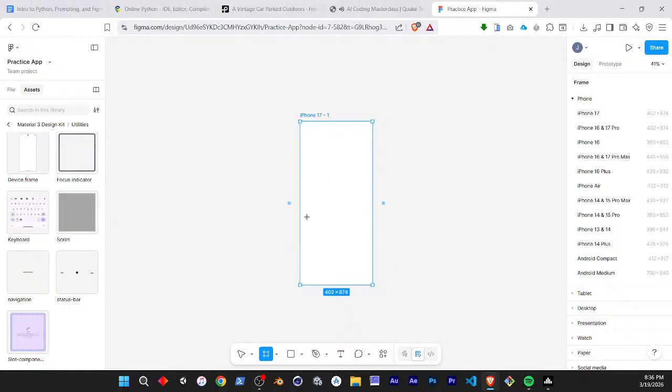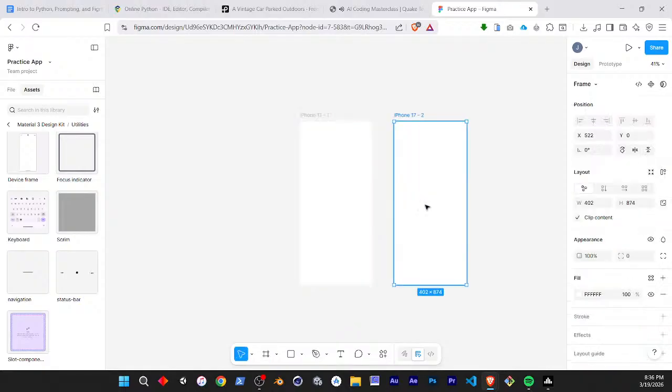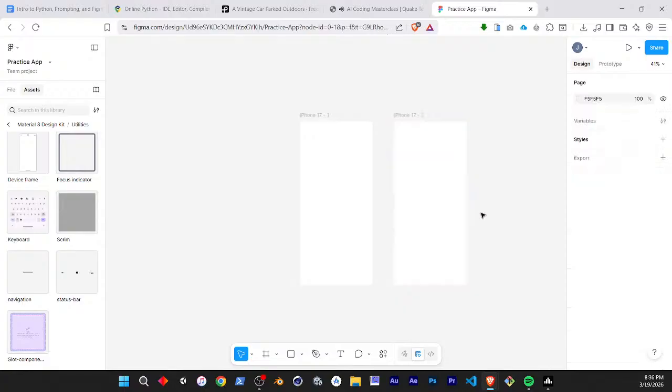Now, once you have your frame that you're going to work out of, I'm going to go ahead and just make 4 panels. We're only going to focus on 4 panels. Now, if you click on it, we click to the right, the plus button, and that duplicated that frame for me.